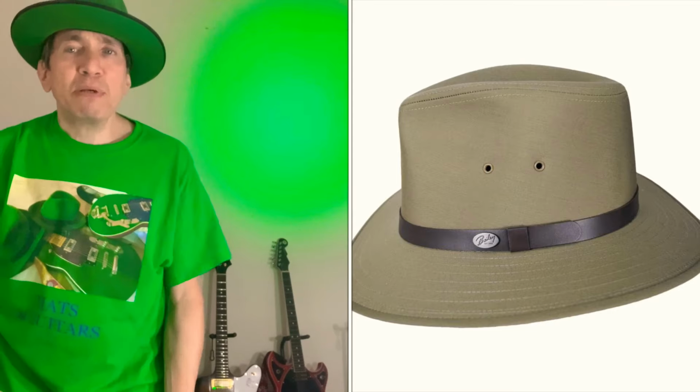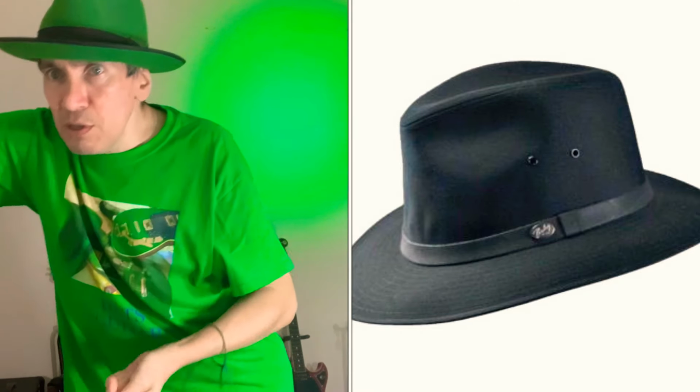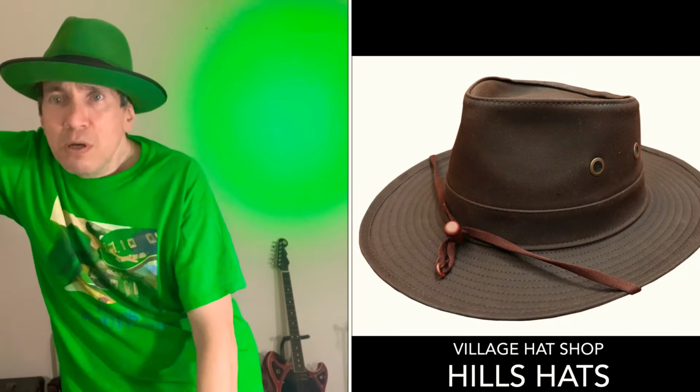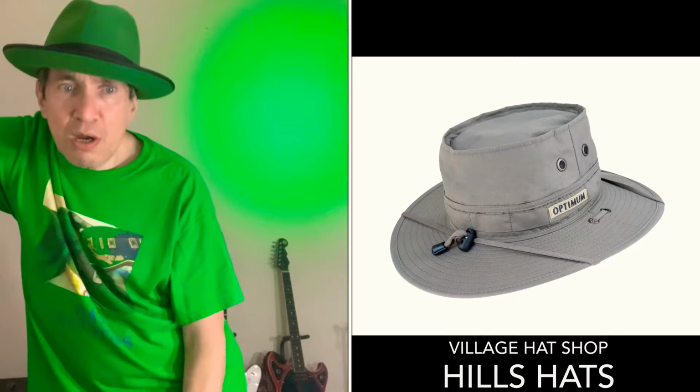Dobbs makes them, Kangol makes them. They're very simple. They're generally inexpensive. You could get them for $40, $50. You could get them for cheaper. It's a hat that's made out of kind of like a poplin cotton raincoat material. It's a little slick. They have high-tech ones too, ones that are made by really cool companies like Hills Hats from New Zealand. They make some gorgeous rainproof stuff that's a little bit more high-tech and quick drying, and has all these high-tech features to them and stuff.